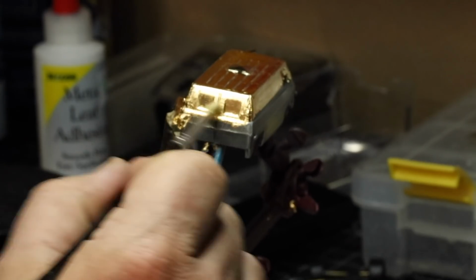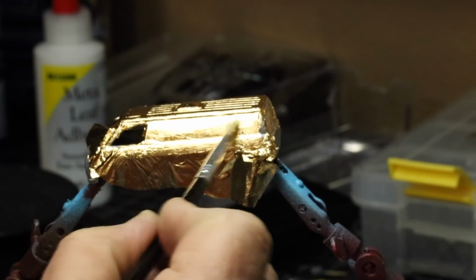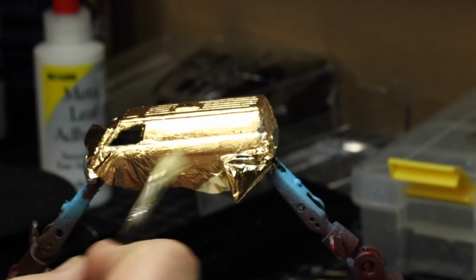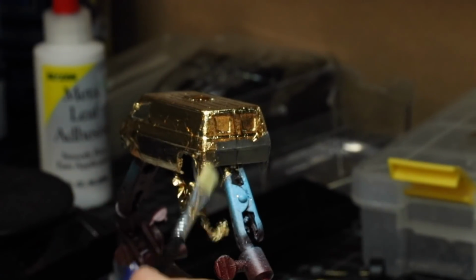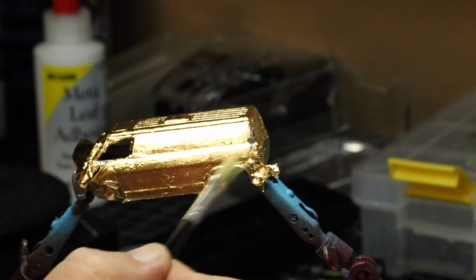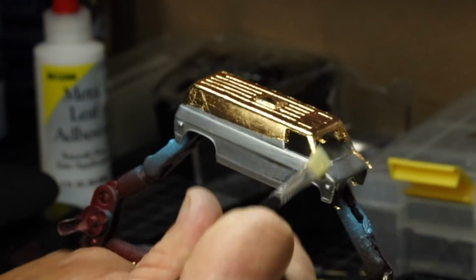And even though it's kind of difficult to get a really smooth finish with this, particularly on this casting, it's really easy to work with in the fact that on the back you'll notice I did not cover the complete back half of the van with the gold leaf. Now all I have to do is come back with another strip of gold leaf, apply it to that unapplied area, and the gold leaf will stick to that portion of the car, and then when you brush it off, it'll brush off the excess, leaving a seamless seam, we'll call it. So you can't tell where those two pieces of gold leaf actually met. It's really neat. I'm kind of surprised.